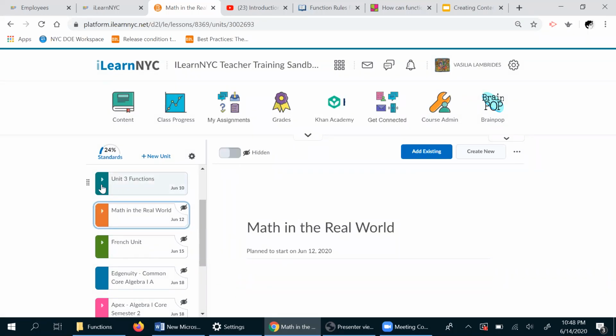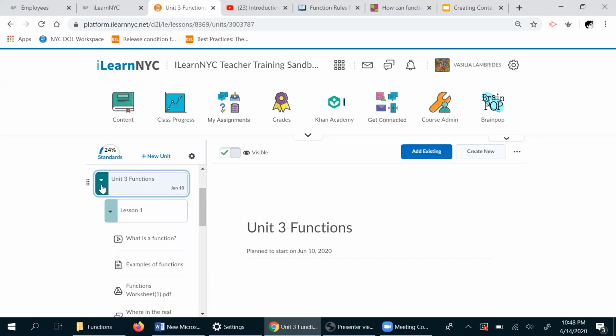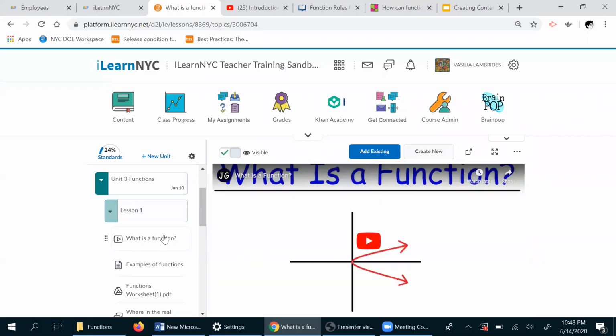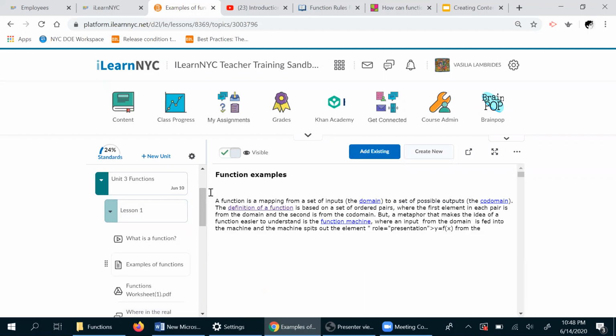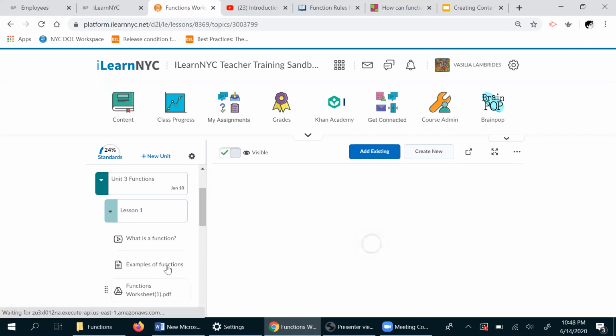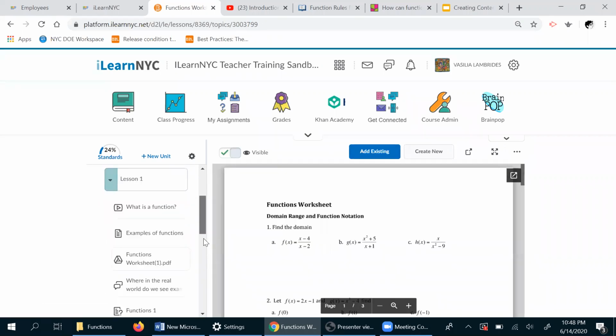I just want to also let you know here that there's many different types of material that you can add in here. Once you add something in here, you can just preview it in the window here. So here is a link to a video from YouTube. This is what we call the HTML. You can type, paste, put anything in here. You can also pull in, as we said, from Google Drive, okay?